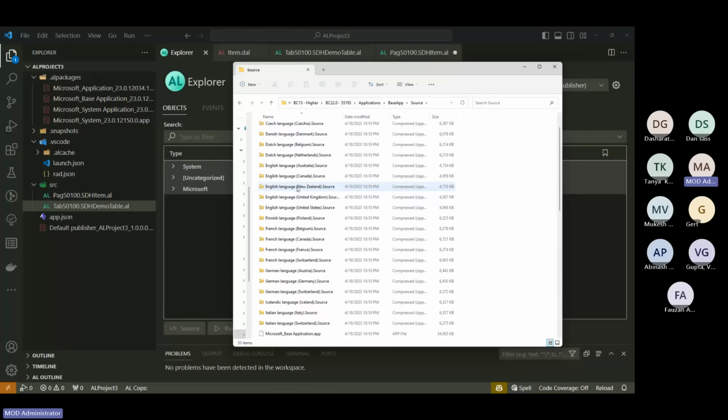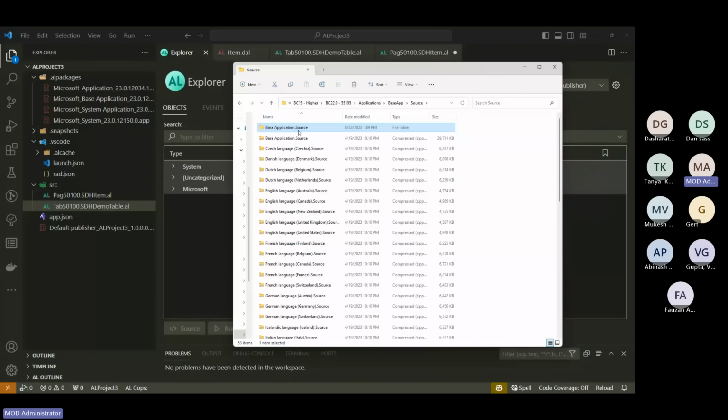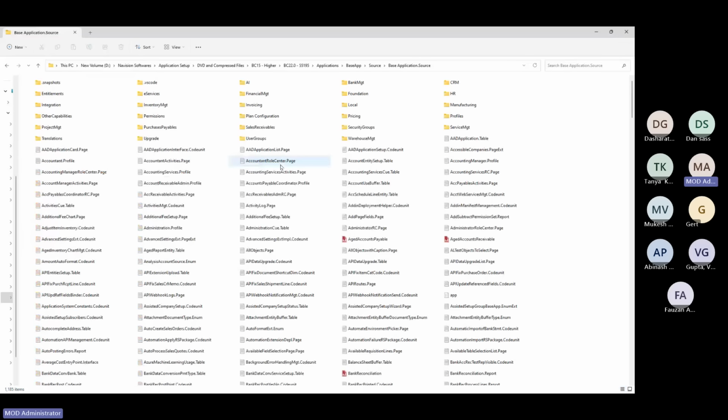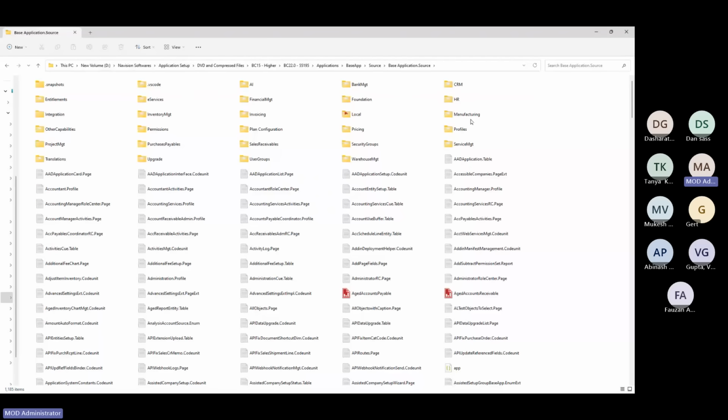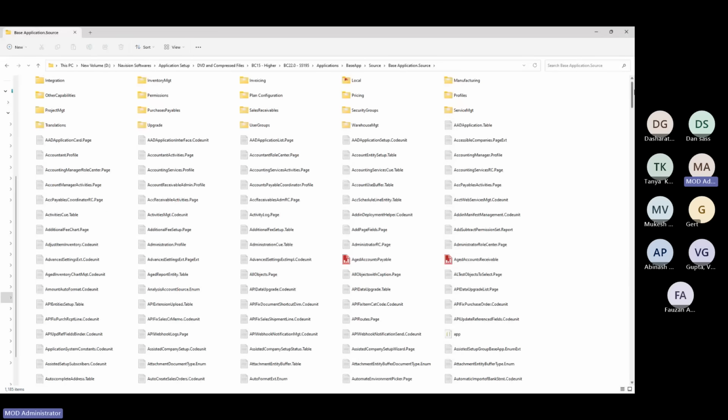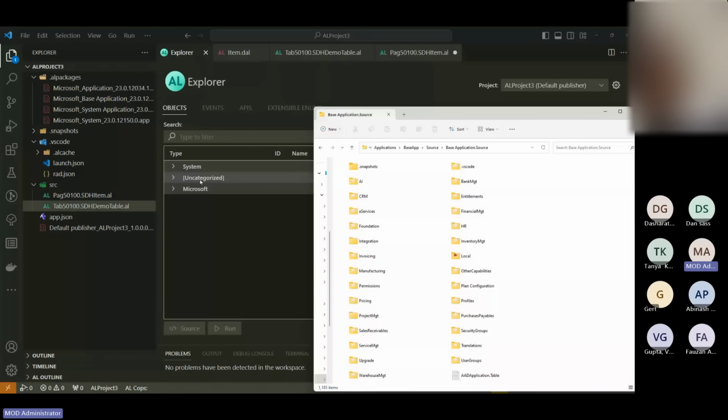When you open the source code of this, what they were trying to do, and now they have replaced it with namespaces, is, go ahead and open a BC15 or BC16, you will see all these files only. And these files, if I'm not wrong, as of today are clubbed under uncategorized.